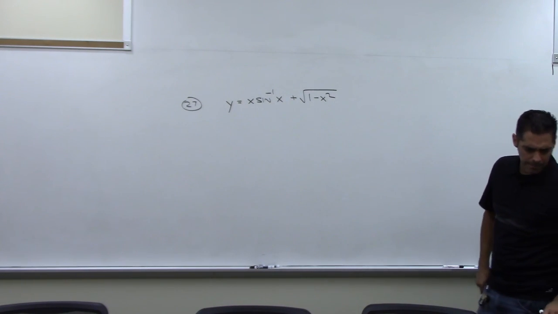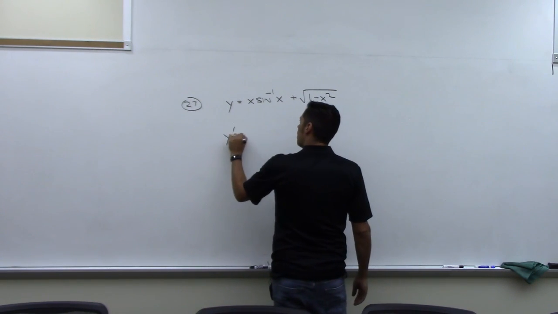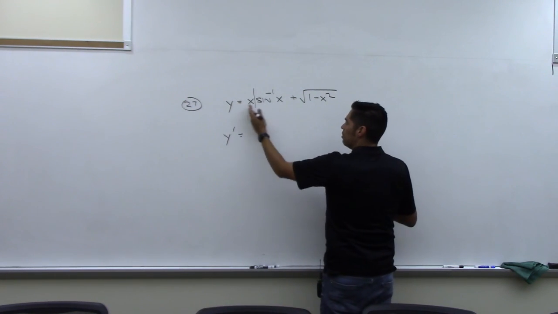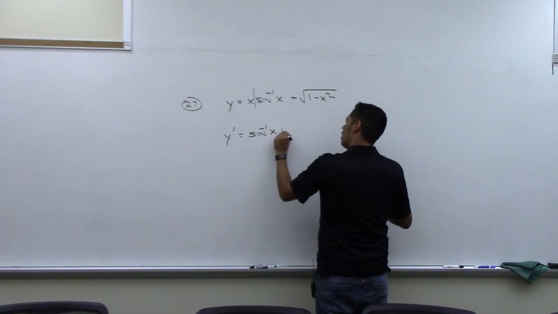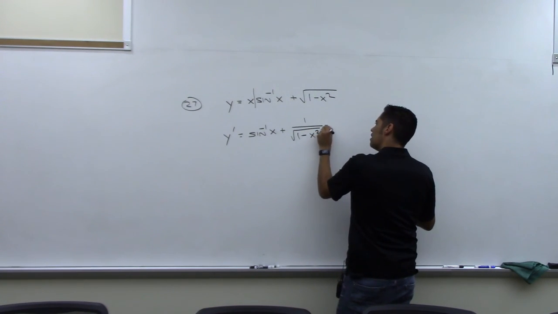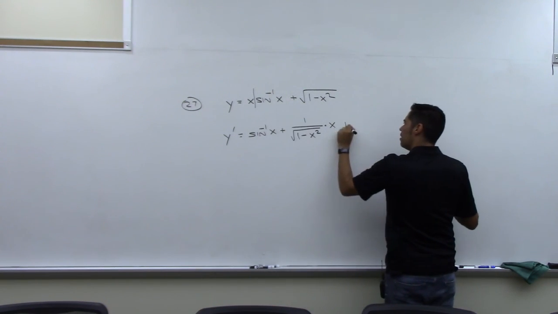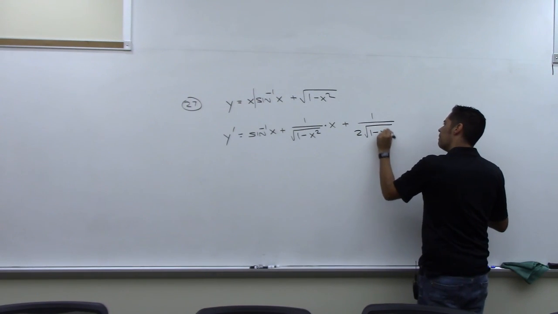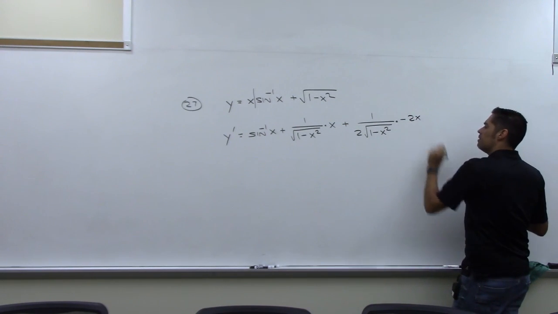That's not so bad. All right, so look, take the derivative, two terms, so I can do each one of these separately, but this one is a product rule. So do a quick product rule here. Derivative of the first one is 1, so that's arcsine x, plus derivative of arcsine of x, which is 1 over square root of 1 minus x squared, times the first one, x. I'm done with this derivative. Plus, the derivative of the square root of something is 1 over 2 square roots of that something, times the derivative of what's in there, which is negative 2x.